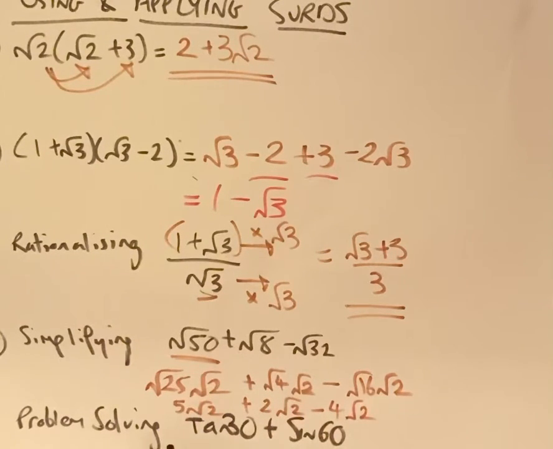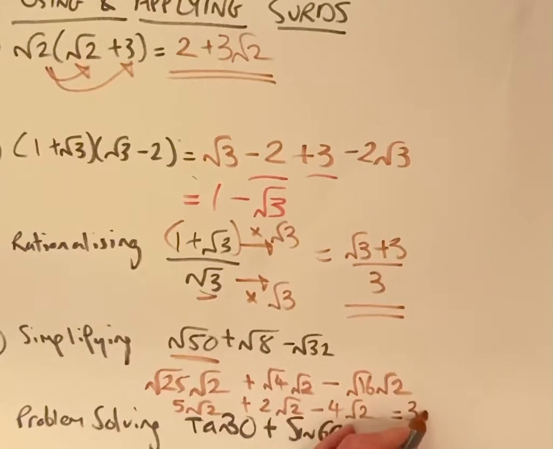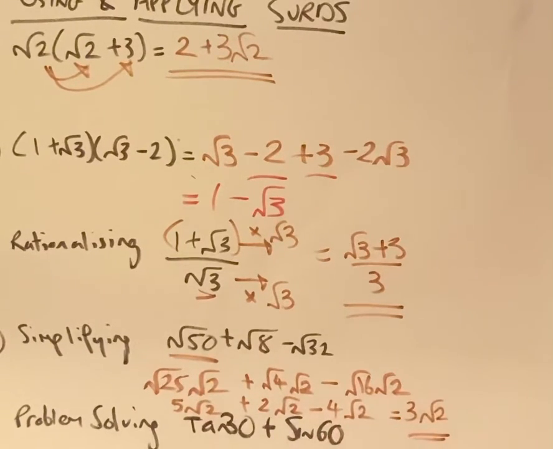So then now we can see we've got 3 surds which all have the same root. And so we know when we add and subtract terms, we just change the coefficient at the front, or the multiple of that at the front. So 5 add 2 makes 7, take away 4 makes 3, so that's 3 lots of root 2, and we're simplified.